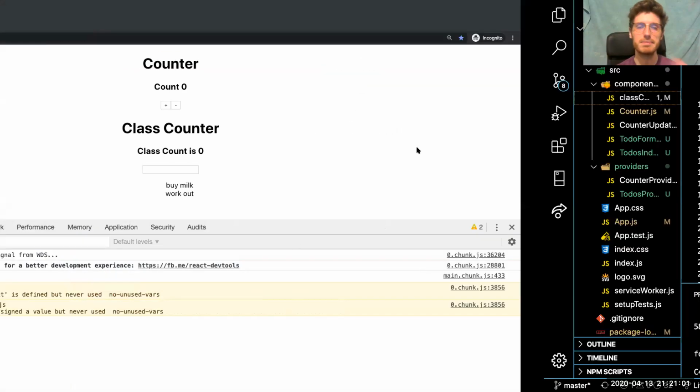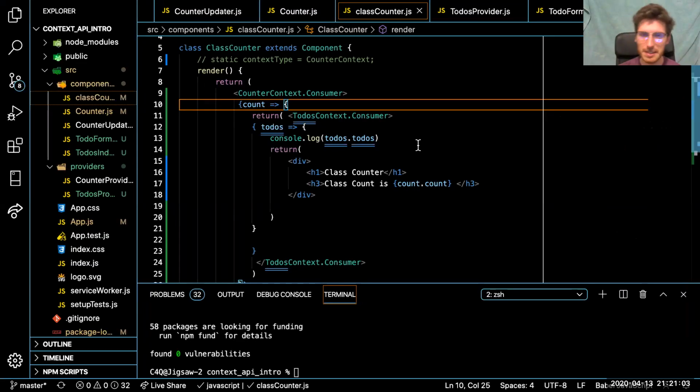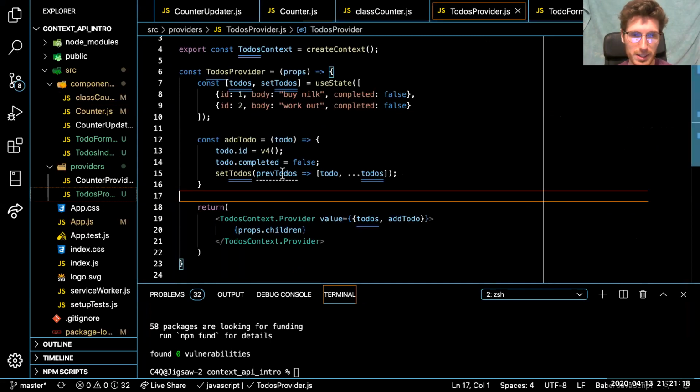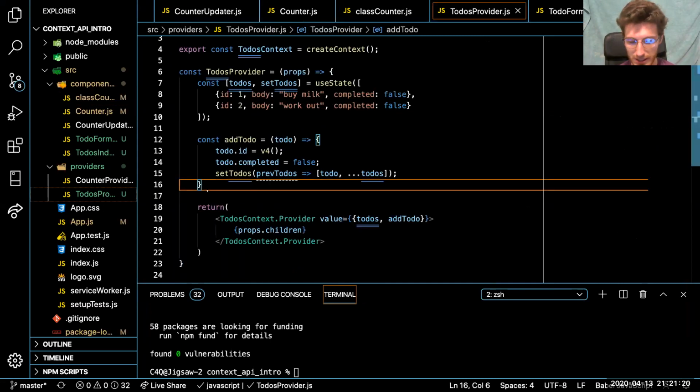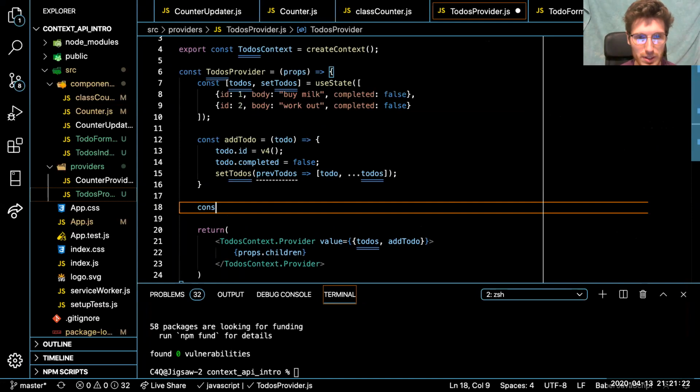Okay, so this is cool, but here are the things I'm not in love with. Every time I want to make a change to this to-dos provider, I create another function in here. Let's say I also have const removeTodo.